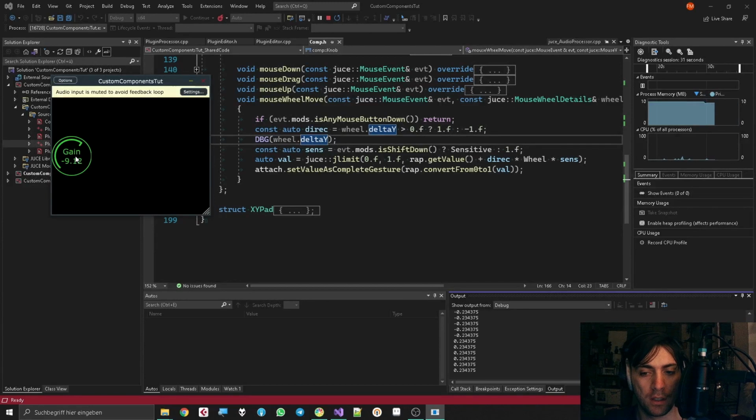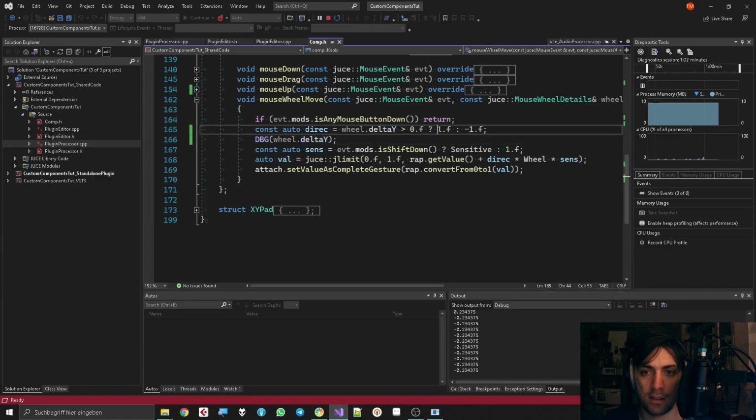What does it mean? It's not that I want to go 0.234375 steps for each mouse wheel move, because that would be a huge step. So what exactly does this value tell me? I mean, I'm using a mouse. It's not that this represents some sort of distance. It is just representing the fact that I'm mouse wheeling into some direction. And that's why I say, well, it's just 1 or minus 1, and then I'm multiplying that by the wheel sensitivity, and then also by the sensitive mode sensitivity.